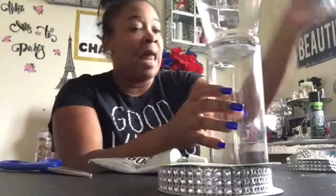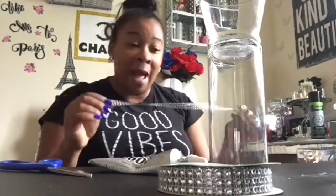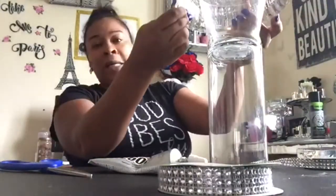So, or you can have your LED light down here at the bottom and place the cylinder on top. But it wouldn't make sense to do that. So now what we're going to do is put some more wrap and blink it out just a little bit. I want to make this bowl kind of like a chandelier look.